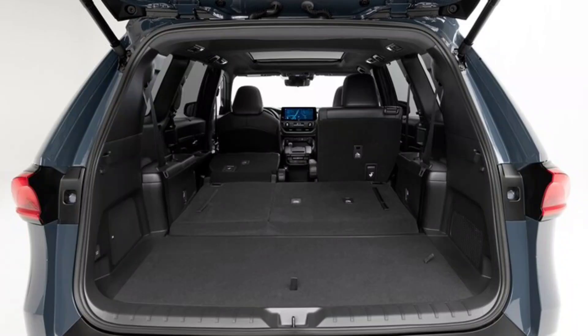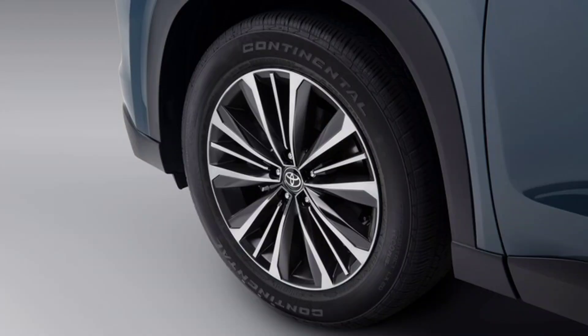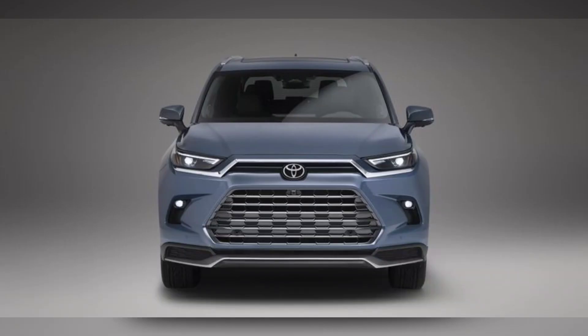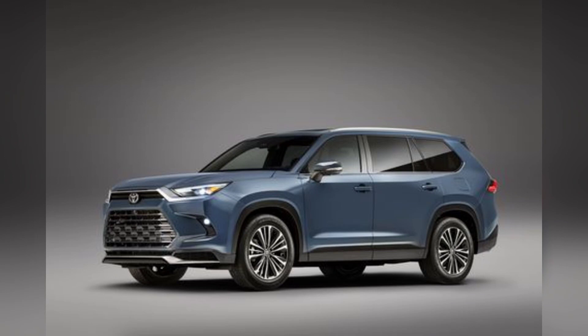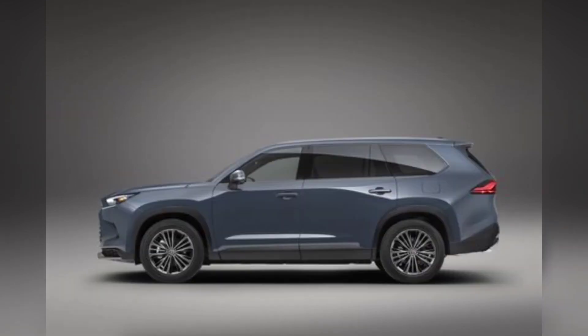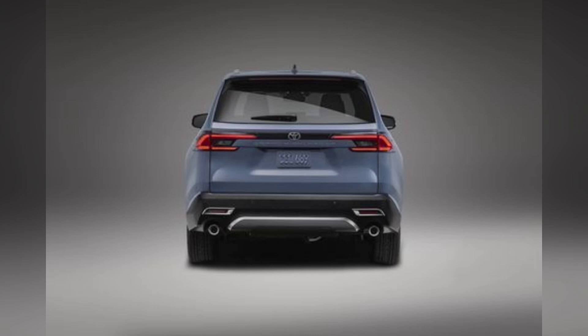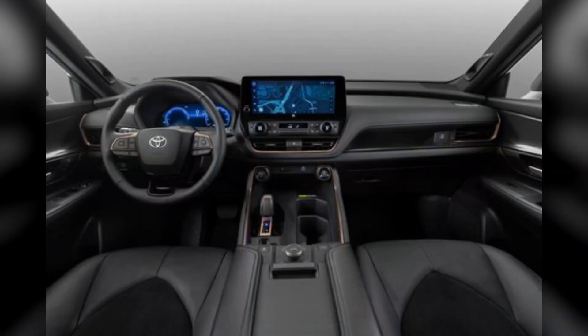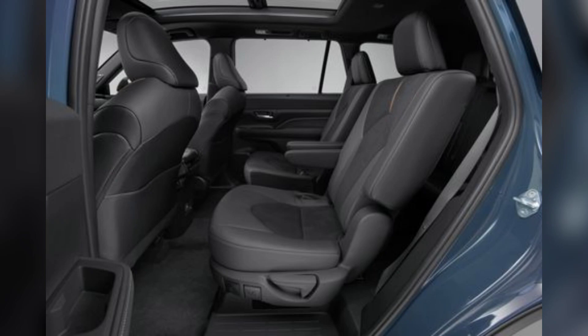Visually, it's pretty easy to tell the Grand Highlander from its non-grand sibling. It's a bigger vehicle, standing 4 inches longer, 2 inches taller, and 2.3 inches wider. From the front, the Highlander's algae-sucker fascia is replaced by a more conventional dual-grill arrangement. From the side, the Grand Highlander does away with the Highlander's exaggerated door-defender character lines, instead featuring a beltline that runs nearly parallel to the ground, and it has a thicker D-pillar. Blocky and solid, the Grand Highlander looks unashamedly like the family hauler it is. It's a handsome vehicle in the way that a Clydesdale is a handsome horse.